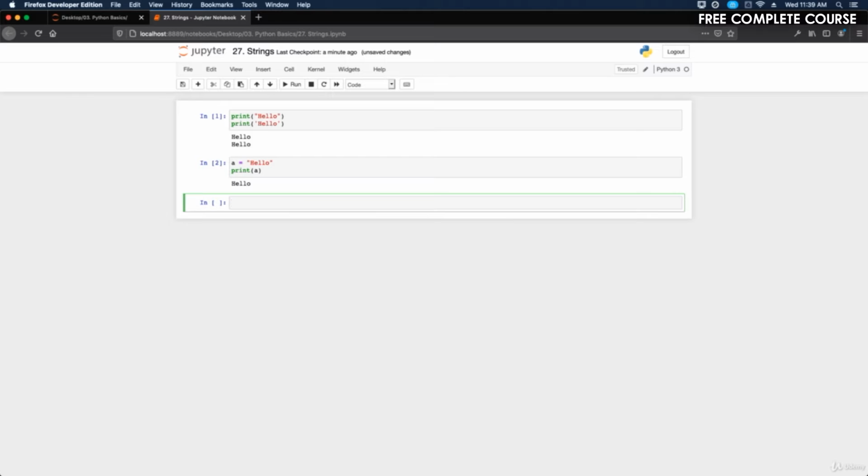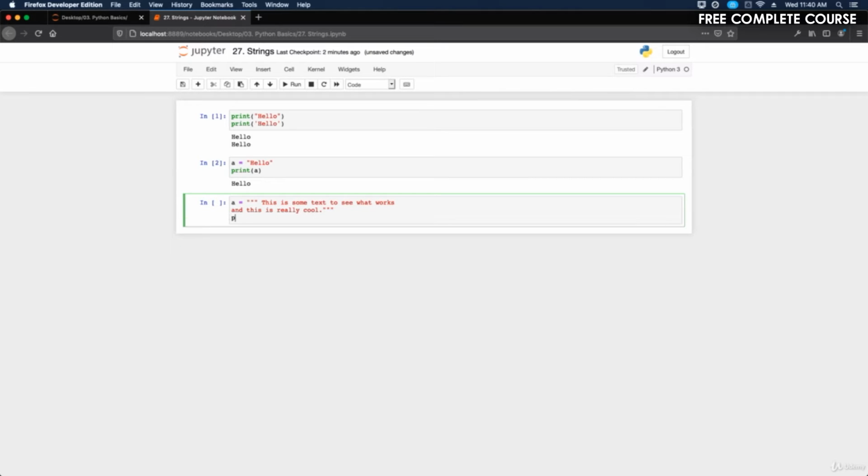Multi-line strings. You can assign a multi-line string to a variable by using three quotes. So you can use three double quotes. We can do a equals three double quotes. We're going to have to delete a couple of those. 1, 2, 3. There we go. And then I'll write, this is some text to see what works, and this is really cool. Then I'll give it three quotes. And let's give it a period too, and then three quotes. So there we go.